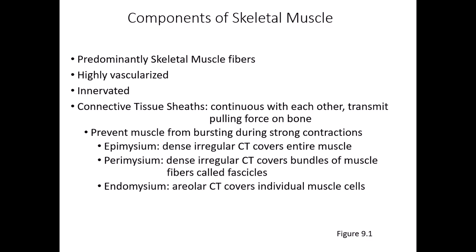That's the deepest layer, the areolar connective tissue around individual cells. And we said that those cells are bundled together into fascicles, and the connective tissue layer around a fascicle is called perimysium. Peri means around, and this is a dense irregular connective tissue, so a little bit stronger, certainly, than areolar connective tissue. And then a whole bunch of fascicles are going to be bound together with some blood vessels and nerves. And the connective tissue layer that is most superficial on a muscle is called epimysium. And that's also a dense, irregular connective tissue.